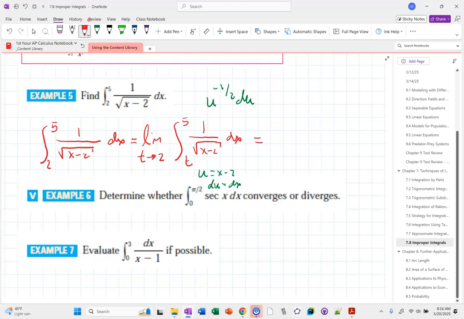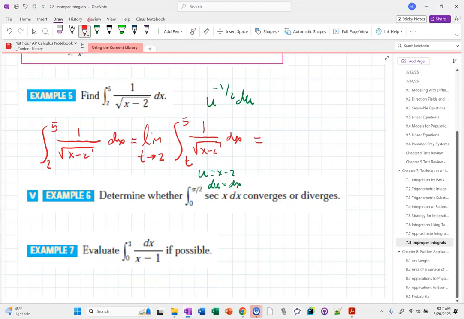Now, a lot of the time I'll switch the bounds in terms of u's. I probably don't do that with an improper integral. I'll probably just substitute back in my x's at the end so I don't have to muck around with something like t minus 2 in the bounds of my integral. That's just kind of stinky to deal with. You can, it's fine. I just prefer not to.